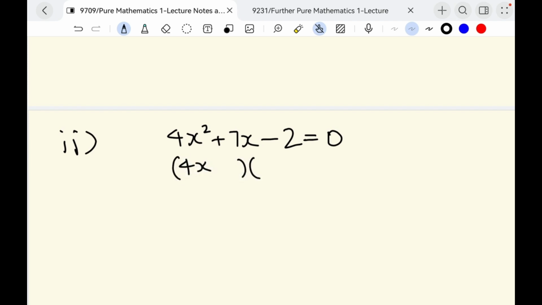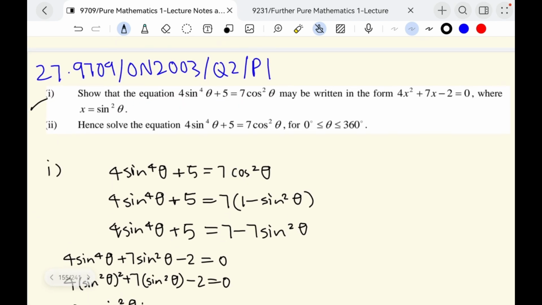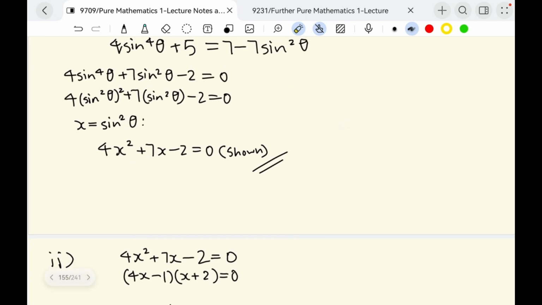So it is easier for you to carry out the factorization. You can use your calculator to evaluate it, and then solve for the roots of x. But watch out, the equation only has the term theta. So which means that x isn't the solution that you want to find, but theta. Okay, recall what x is: x equals sine square theta.